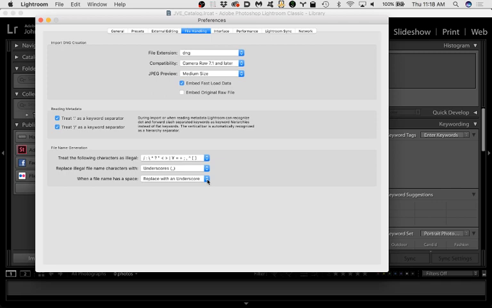Again, current Windows, like Windows 10 now, Windows 8, has pretty much gotten away from that. But if you have somebody who's working in an XP world, there's real hardcore restrictions about that, and spaces are not allowed in names. So just something to be aware of. So that's what we've got going on set up here.